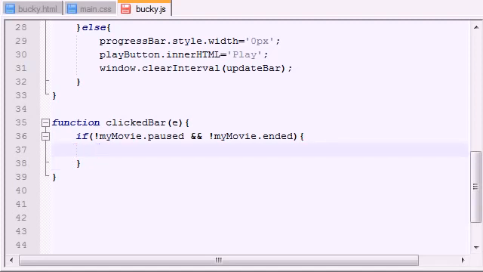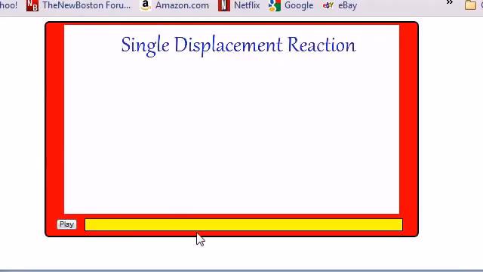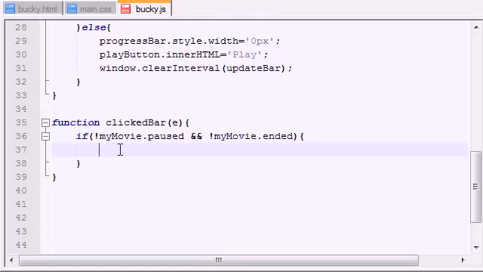Now I want to get the X position of the mouse, because we don't need to determine if it's up here or down here. We just need to determine left and right. Whether the mouse is at top or bottom doesn't matter. We just need to know if it's at the beginning or the end. And remember, from math class, X is left and right and Y is up and down. So the X position is the only position we care about.